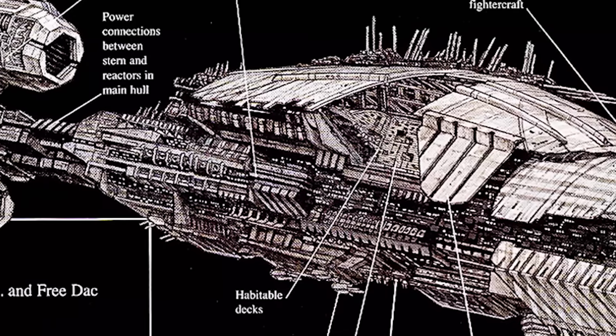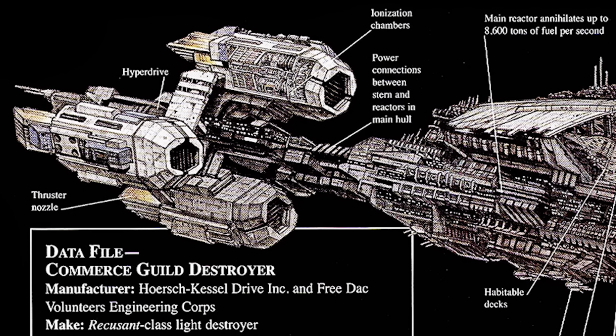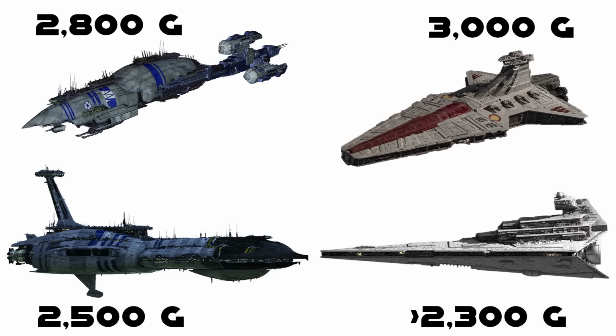This main section would contain the reactor that was claimed to annihilate 8,600 tons of fuel per second when traveling at its max speed and firing all of its weapons. The armored shaft that connects the main body to the engine array would contain a series of power and fuel lines, energizing these 3 sublight engines which could get the Recusant up to a mass acceleration of 2800 G.